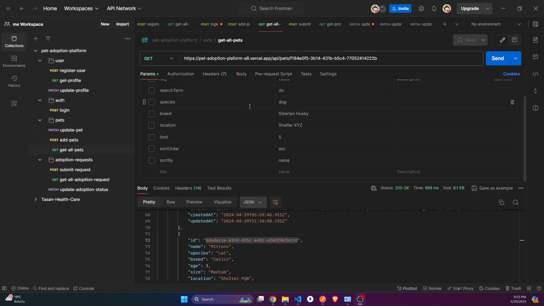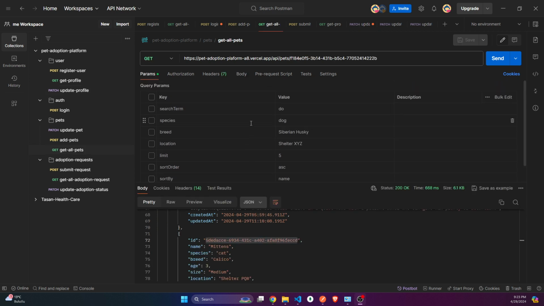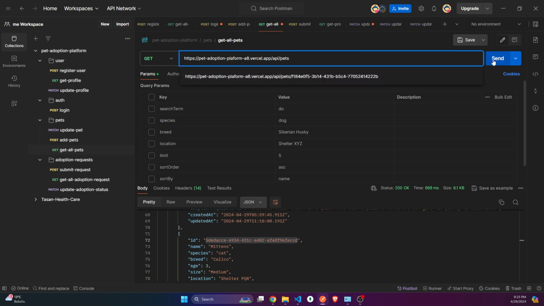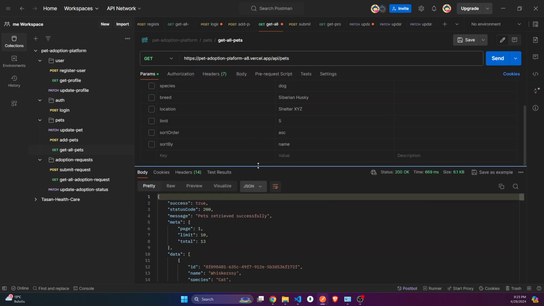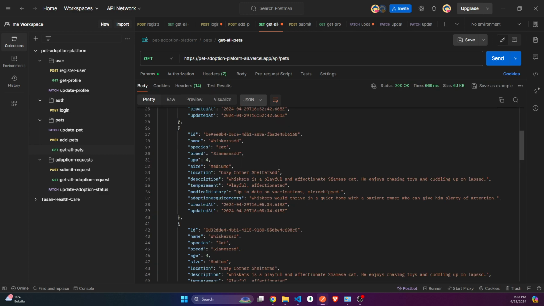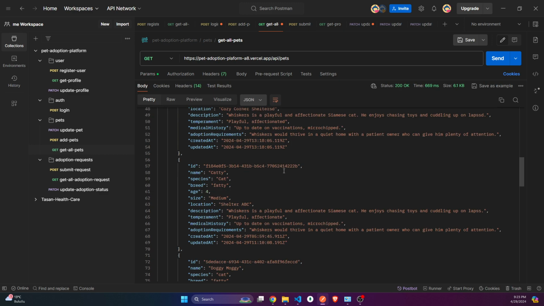Let me show you another important feature, filtering and searching. I'm going to find all the pets. For example, if I click, I'm going to see all the pets in the database here.